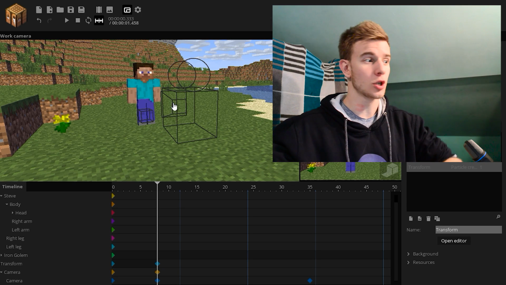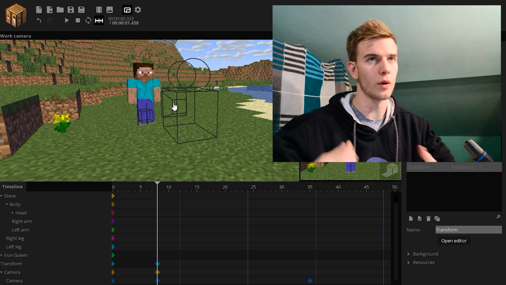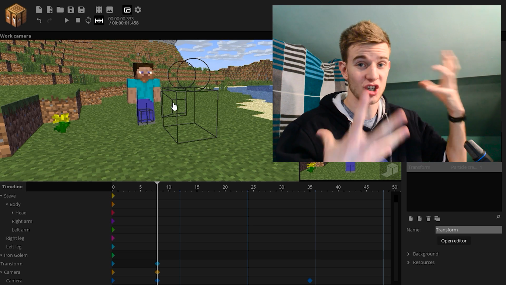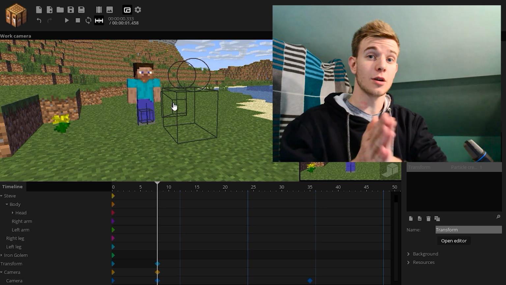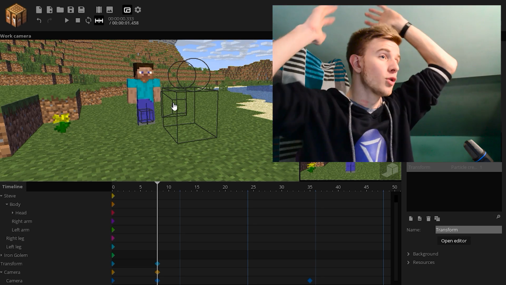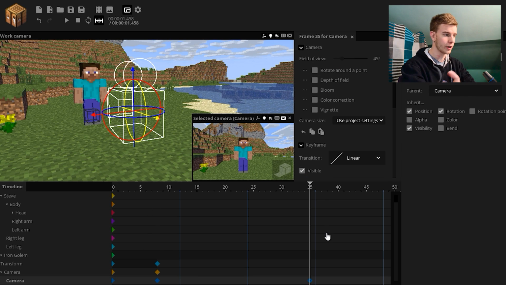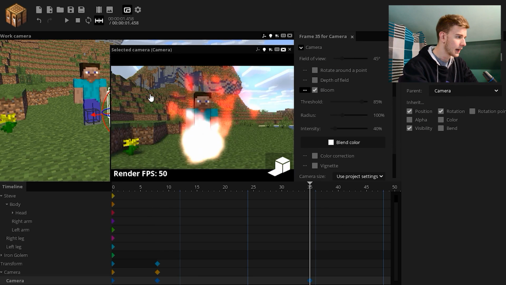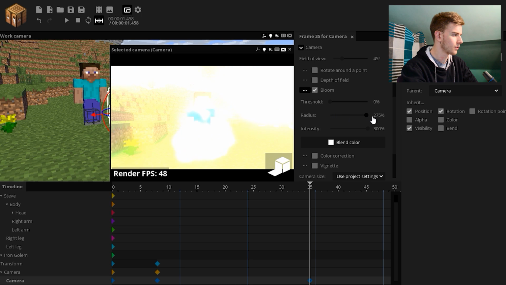The energy blast is going to work by abusing the bloom feature in Mine-imator. So you know what bloom does? Bloom basically makes everything shiny and glowy. The energy blast, the shockwave, the burst, is going to work by bloom. If you just crank the bloom up, everything's going to go white, so that's what we want to do here. So let's give the frame where it transforms some bloom, and this bloom is going to have a threshold of 0 and the intensity up, the radius probably up.